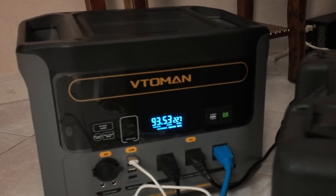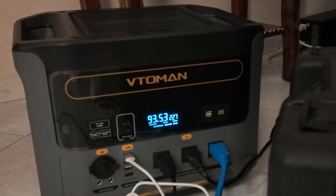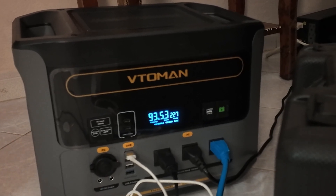My office setup — internet gear, computer, one fan, and a light — draws about 100 watts. On paper, that's about 15 hours on the Vitaman 1500; however, realistically, after conversion losses, it's about 11 hours. That runtime then drops to about 4 to 5 hours after adding the refrigerator. So running my office equipment and the refrigerator together, I get about 6 to 8 hours before the power station needs to be recharged.